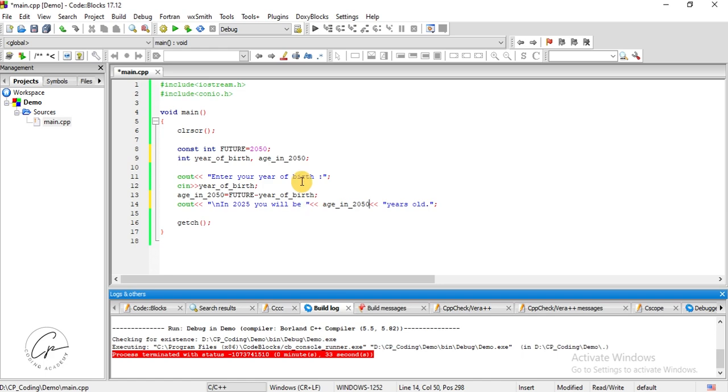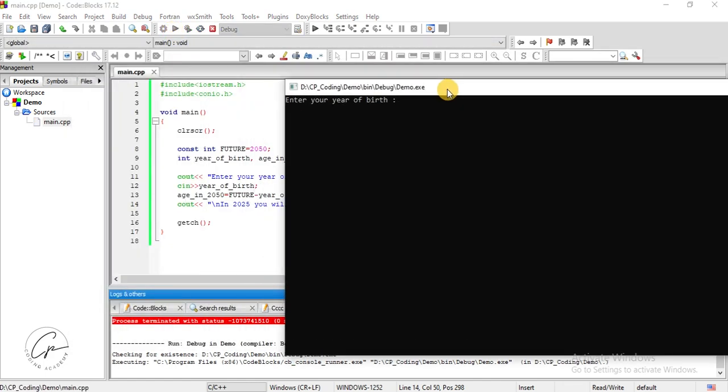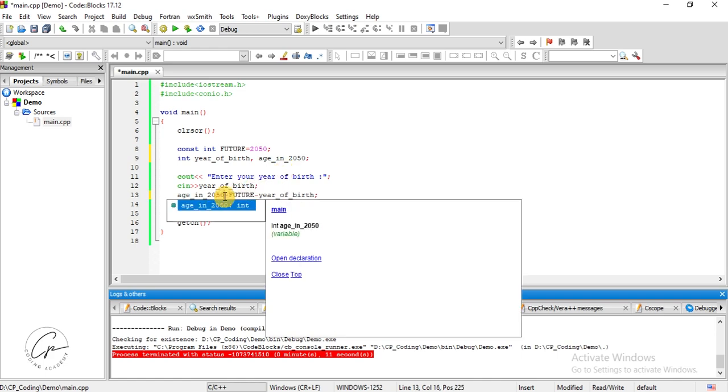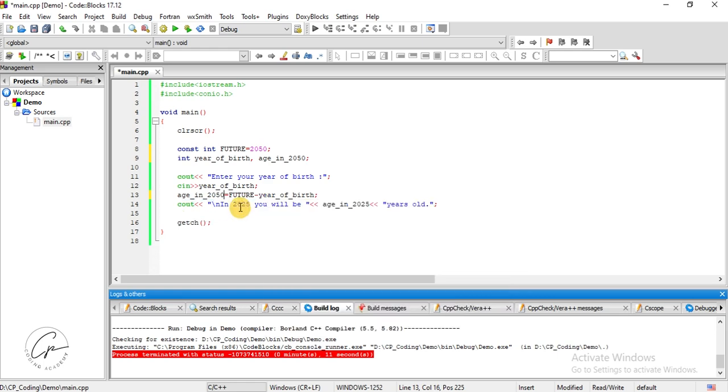The main advantage in using a symbolic constant is, if a certain value needs to be changed, it can be done efficiently as there's no need to make a change in every place that the value is being used. Suppose in this program that you need to calculate your age in 2050, here if you change the constant to const int future equals 2050, it will be effective throughout the whole program. This is more effective in larger programs where the programmers do not have to go through all the coding, thus saving time and minimizing errors that can occur.